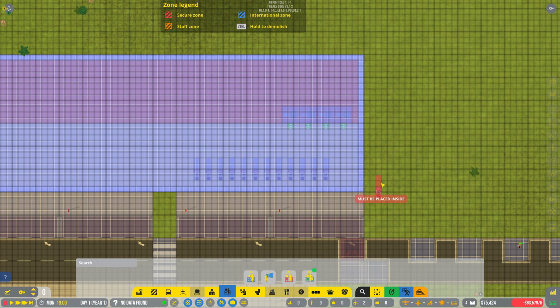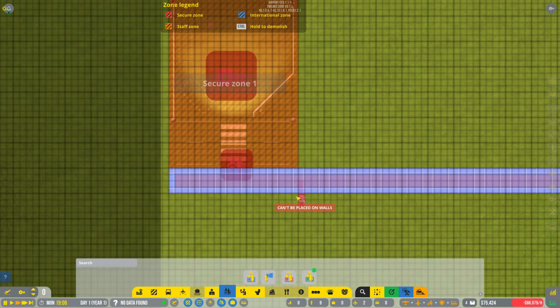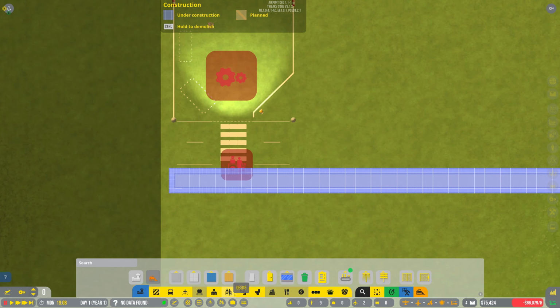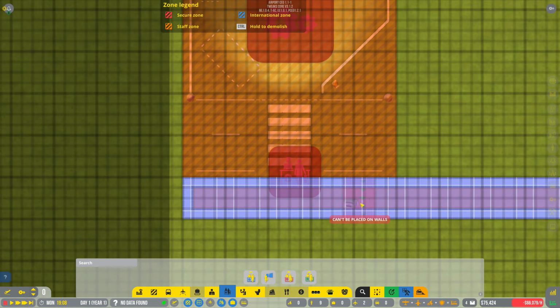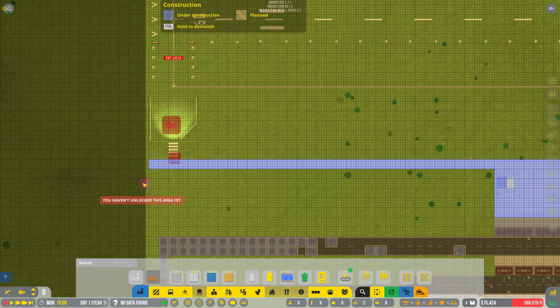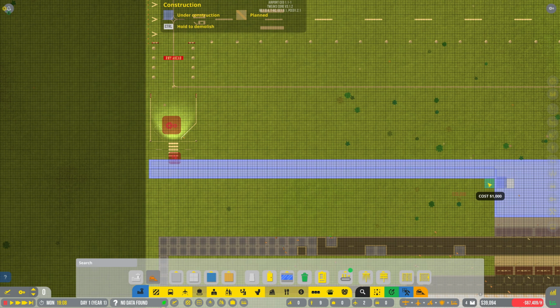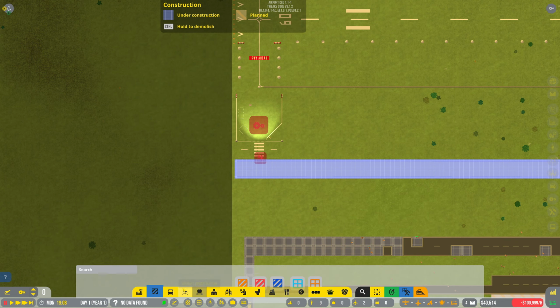I need a boarding desk? You are too small. Shoot. Okay. Can I afford this? Barely.